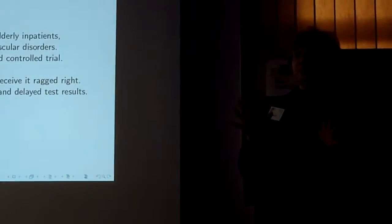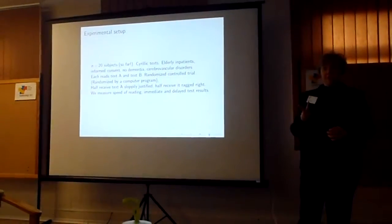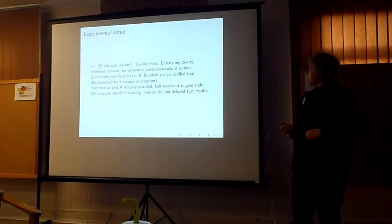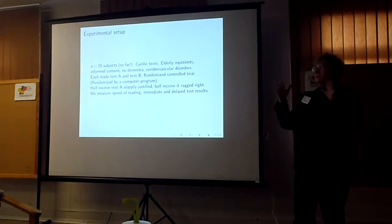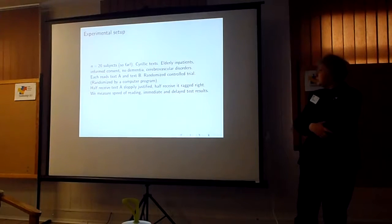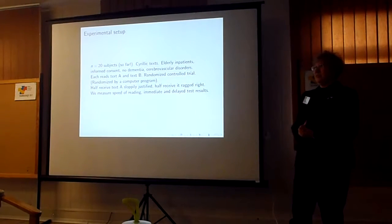And we put together two texts, and we call them text A and text B. Each patient got both texts, but both of them were aligned, set up, laid out, whatever is the right word, differently. And it was a randomized controlled trial, which is considered to be a gold standard for evidence-based medicine. And we really used a computer program at randomization.com for randomizing, and the patients were very similar. I mean, all 20 subjects had similar age, similar type of disease, similar condition, etc. And both of them got both texts, and Boris was very kind to make these texts look as we wanted them to look like.